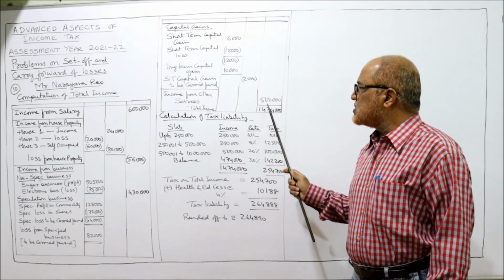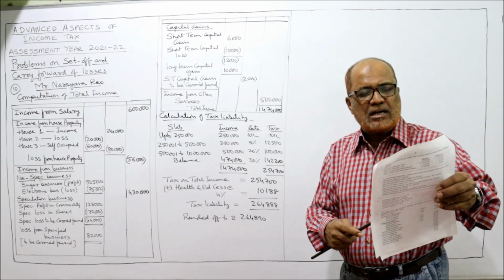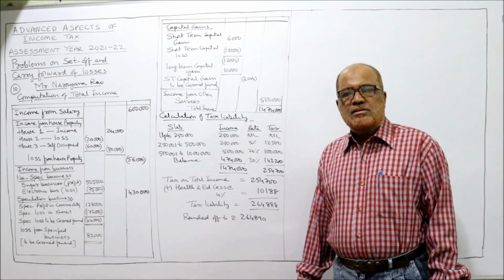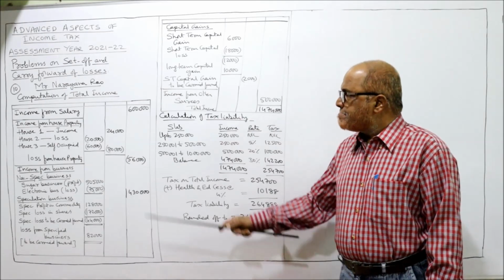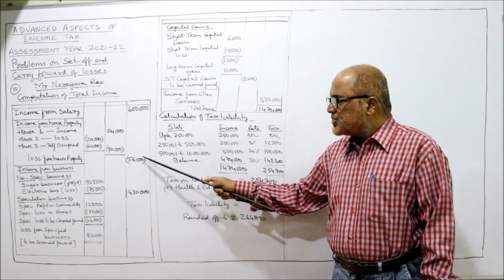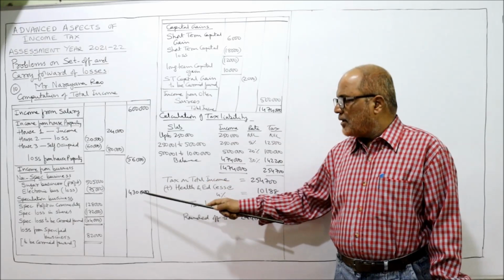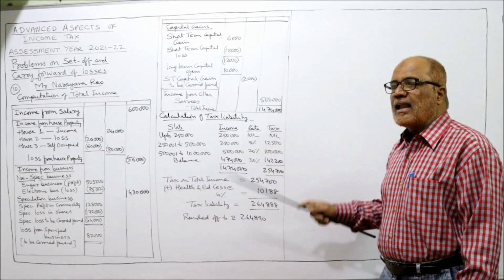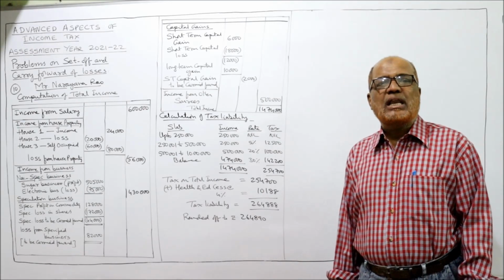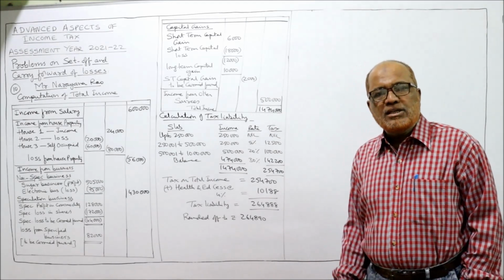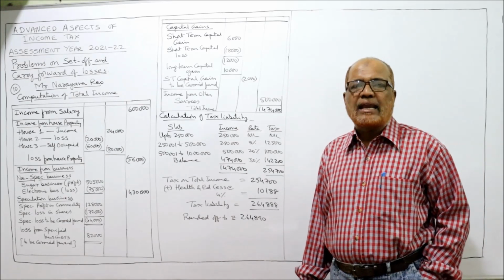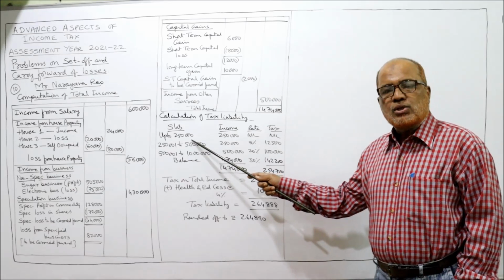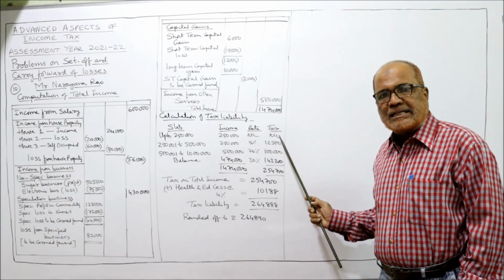Now income from other sources, 5 lakh rupees given in the problem, directly, last line, 5 lakh rupees. We have taken all the items. Now find out the total income. 6 lakh minus 56,000, this is a loss, then plus 4 lakh 30,000 plus 5 lakh. 14 lakh 74,000 is the total income. On this total income, we have to find out the tax liability. The basic exemption limit is 2 lakh 50,000. So up to 2 lakh 50,000 nil, no tax.